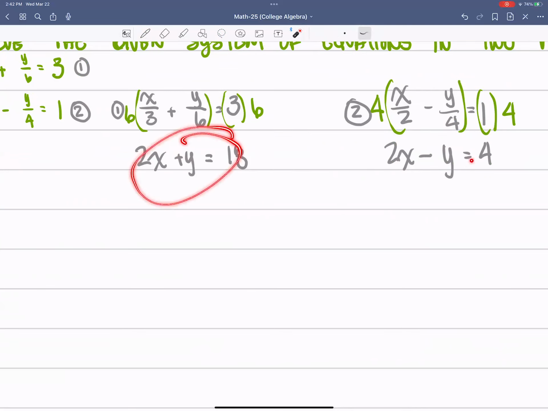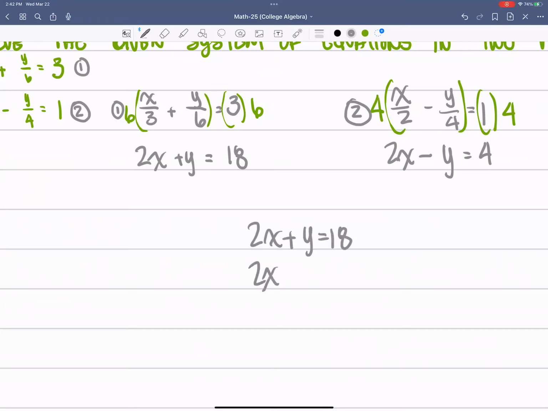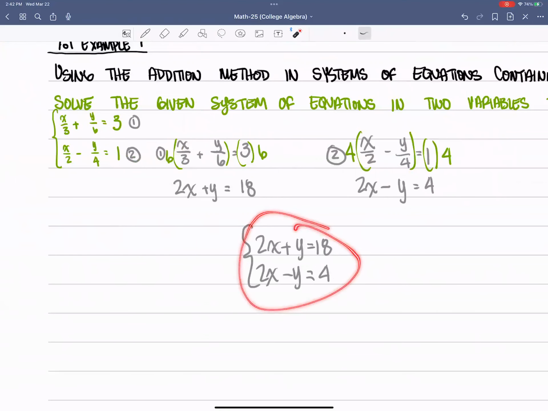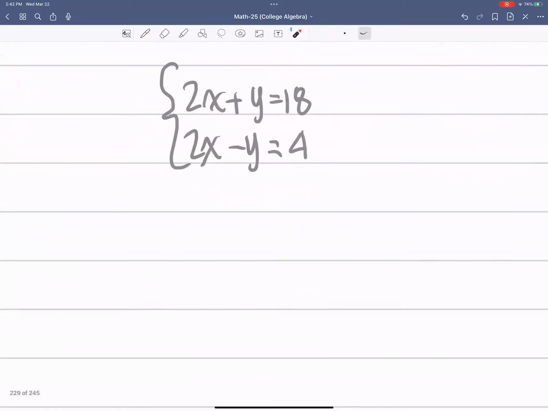So just grabbing this equation and also this equation, we fixed it to be a nicer system of equations. And over here, 2x minus y is equal to 4. So now we have this system of equations. These two are exactly the same. We just manipulated this one to make it a little bit prettier. So no problem there. Everything's exactly the same. Let's see what we could do here. I see that we could just add these two together, use our elimination method, or what the book has been calling the addition method.